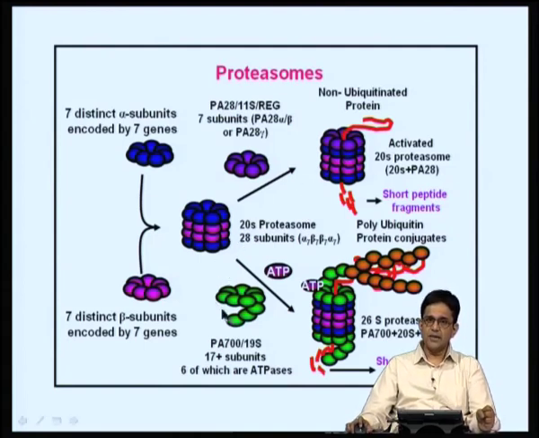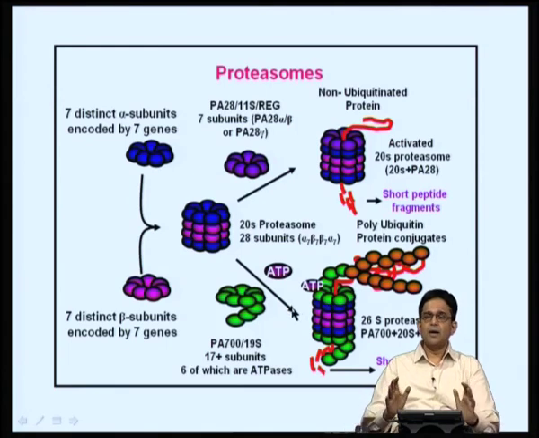And then this is the other one which is more important, which is the 19S regulators. What 19S regulators do is to bind the polyubiquitinated proteins, and those polyubiquitinated proteins are unfolded, ubiquitin is removed from them, they are passed on to proteasomes, and these proteins are now degraded into peptides. So this part refers to the generation of peptides for MHC class 1 antigen processing.